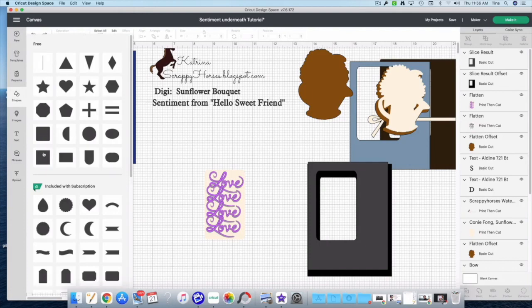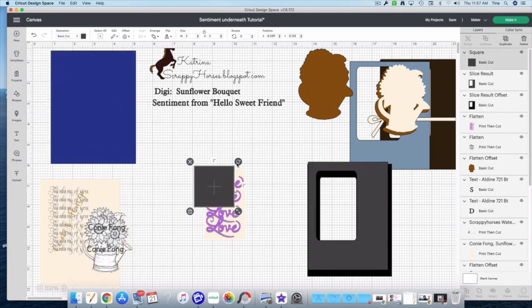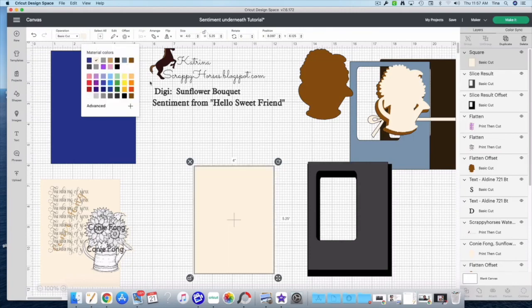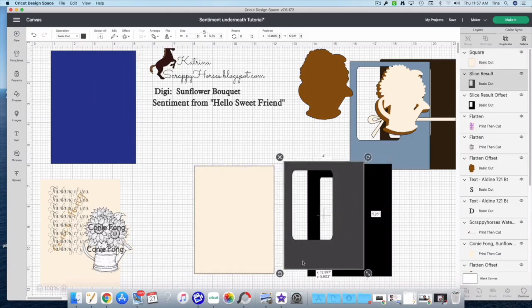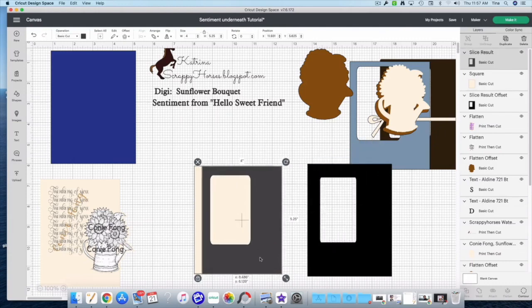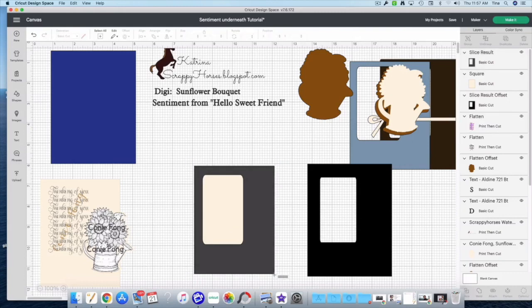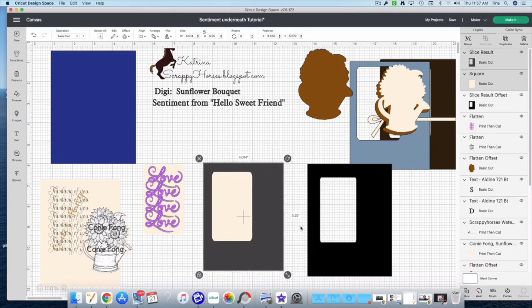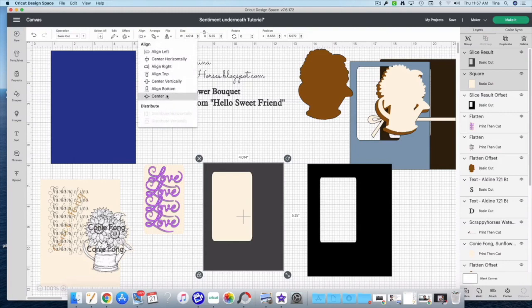So I bring in shapes. I click my unlock, resize, 4.25. Actually, it's 4. I'm sorry, 4 by 5 1/4. I'm going to change that color to match. I'm going to take this piece, which is also 4 by 5 1/4. I'm going to move it to the front. I'm going to line that up. And just to get it exact, I'll go ahead and align it by centering.